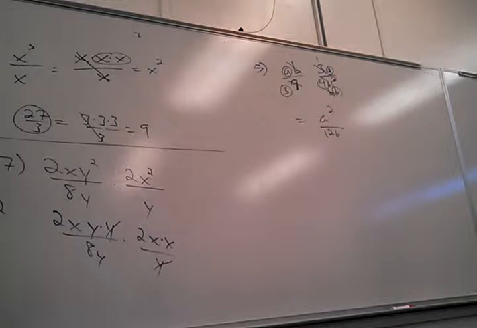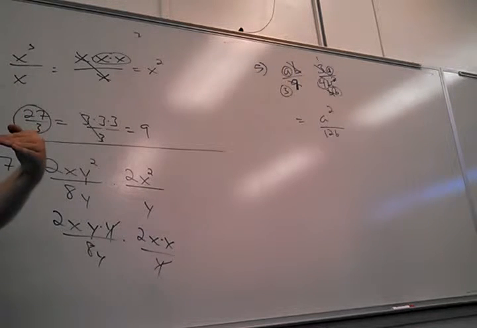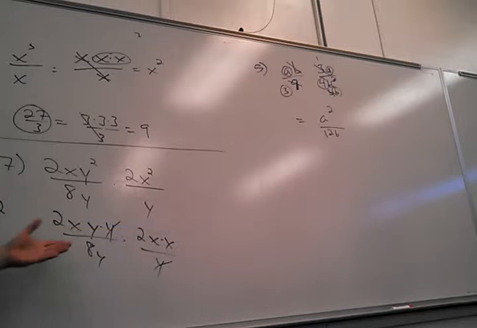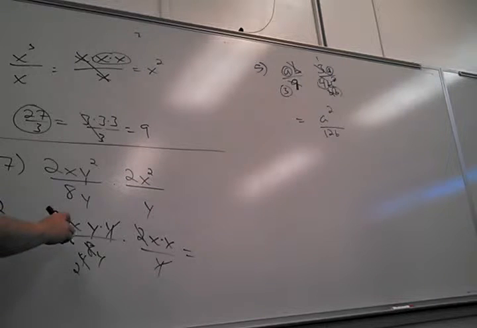So what happens with the numbers here? The 2 goes into 8 4 times. 2 goes into 4 twice. So what do I end up with on the top? 2, and you have 4. y, you have y. Oh yeah, the other y here. So another y dies, right? I have an x, and I have 2 more x's, and a 2 on the bottom. On the top I have x times x times x, x cubed. I got 3 x's multiplying. And on the bottom I get 2. That's the only thing left alive on the bottom.